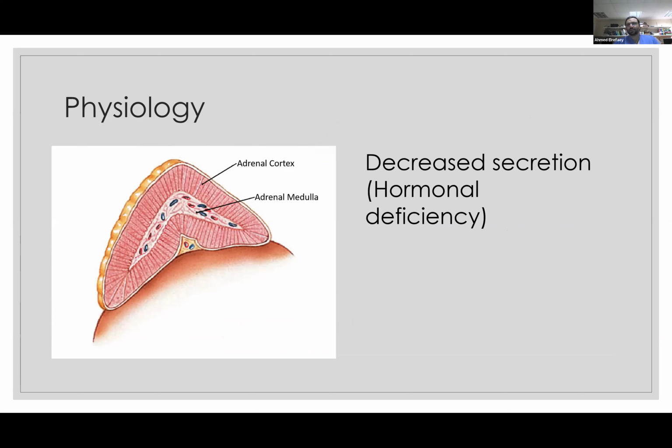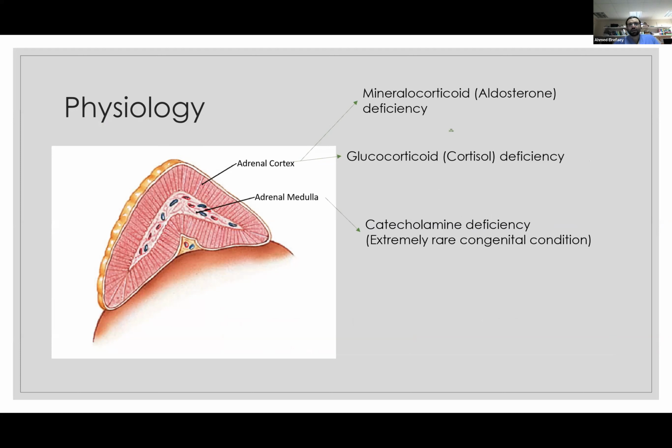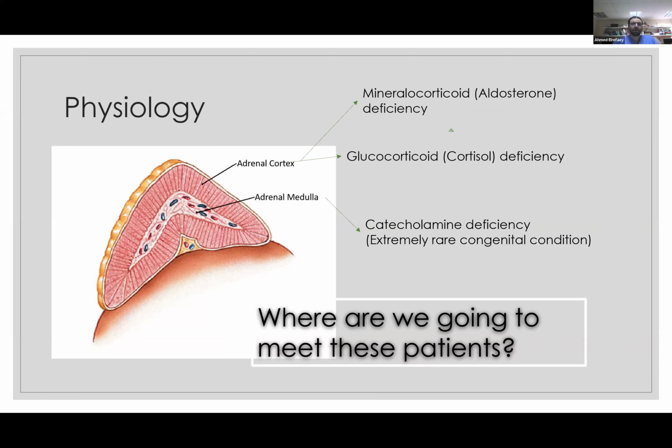Decreased secretion is another problem. If you're talking about mineralocorticoids alone, this is something. If you're talking about glucocorticoid, this is another thing. But in fact, those two things always happen together. They are never isolated. So hypoaldosteronism and low glucocorticoid circulation in the blood, those are the same thing. They happen together.